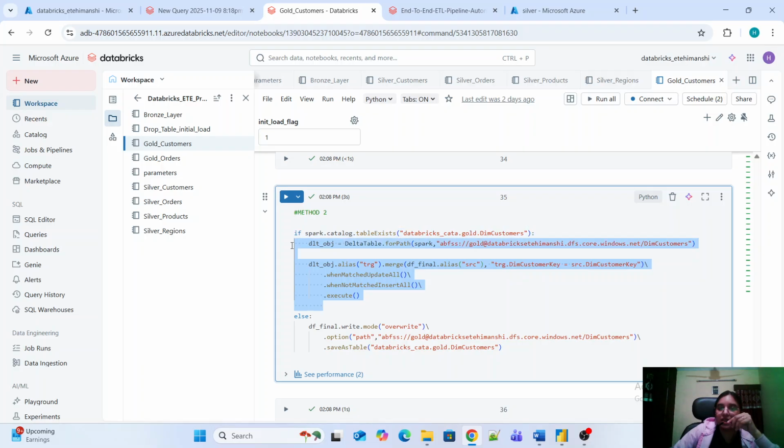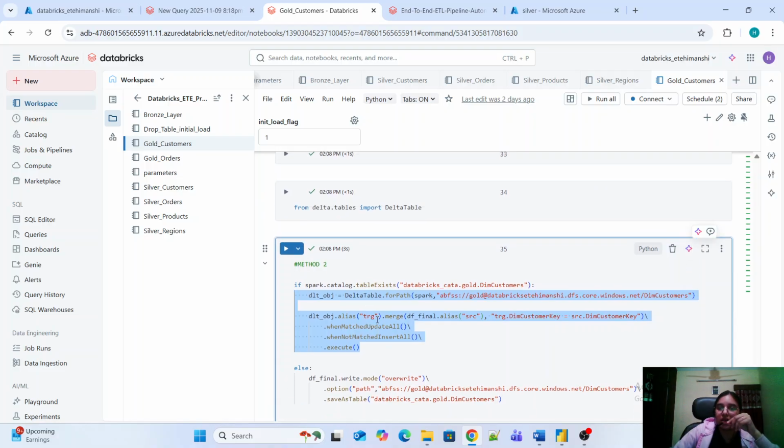And say if it is an incremental load, for incremental loads I need to do SCD type 1, which is using the merge. So I am doing a merge. I have created a delta object from this path, which is gold dim customers.